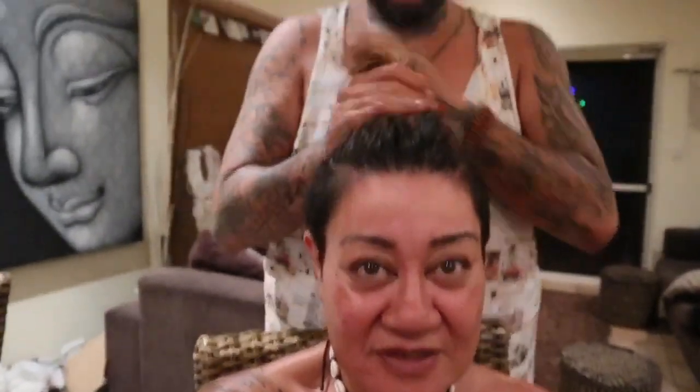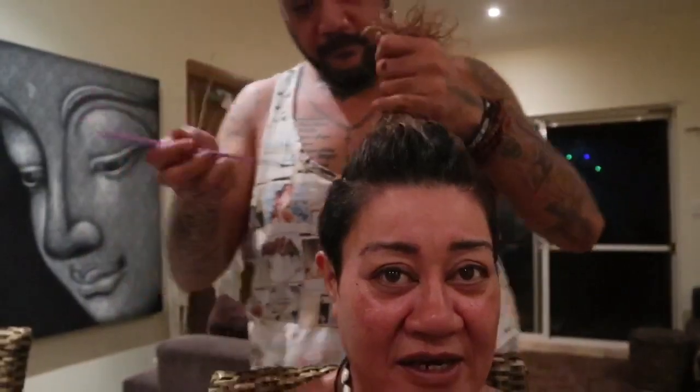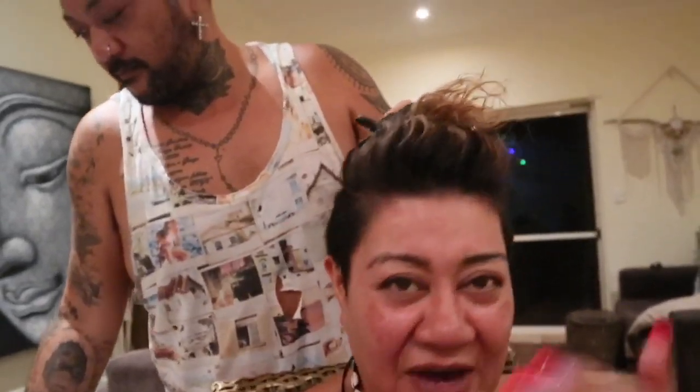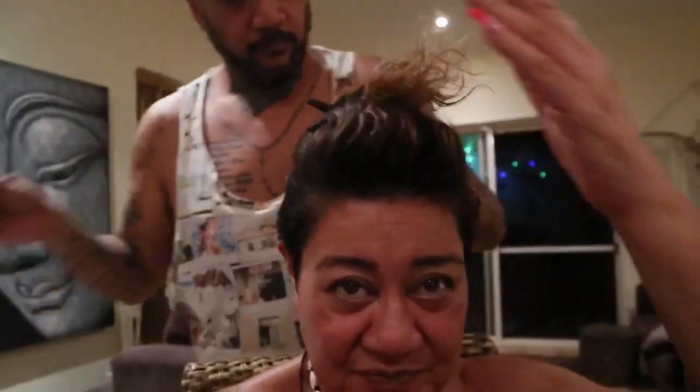He's revealing the volume of the face — taking it up, as you can see. I've got the undercut. My hair doesn't grow down in length, it grows out in width. So to make it easier, all the hairstyles that Duva does on me, I like it quite slick or stuck to the face — it looks more tame. You can see my amount of regrowth. People go, 'geez you're dark, we come right up!' I'm sure I've got a grey somewhere — maybe one or two but not many.